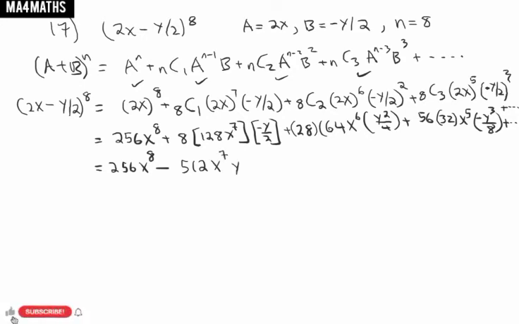And then the next term, so 4 into 64 is 16. 16 times 28 is 448 x to the 6th y squared, plus, and the last one looks kind of messy. So 8 into 32 is 4. All right, so that's not so bad. And there's a negative sign here, so I have to honor that. So 56 times negative 4, 224, 224 x to the 5th y cubed. And there are more terms.